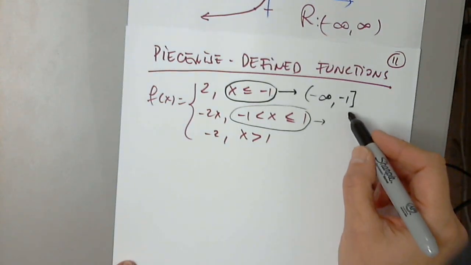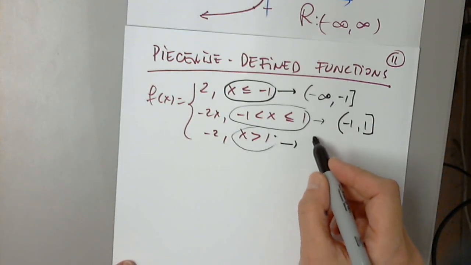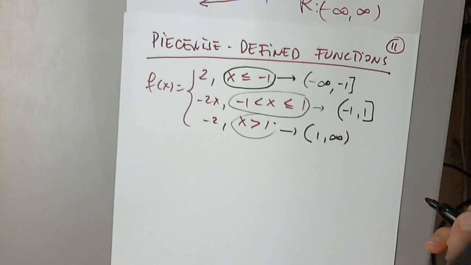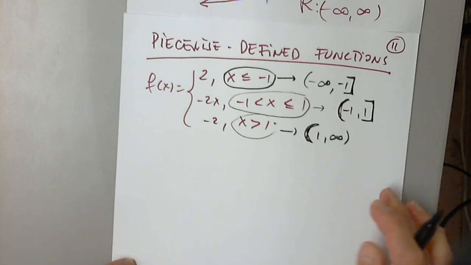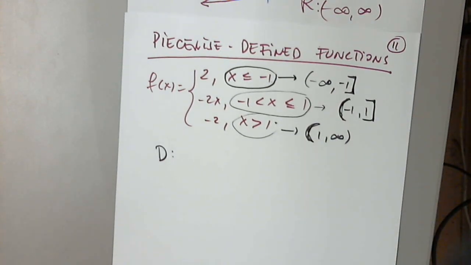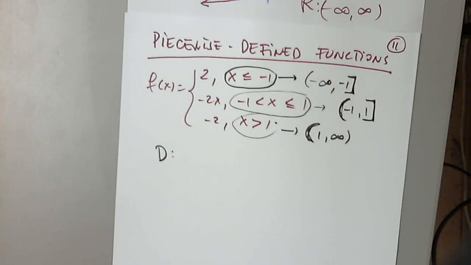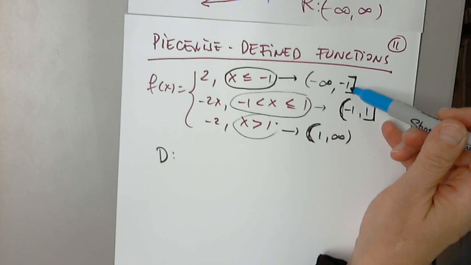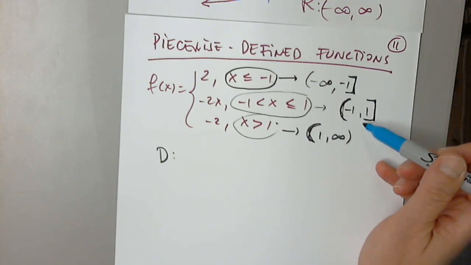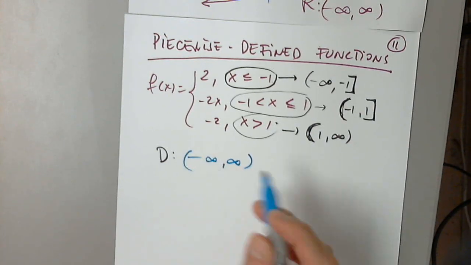What about this one? And what about this one? We agree? And you can say, why are you doing this? Because I want to identify the domain. And I need these symbols. Okay, ready? Can anyone give us a domain of this function? Look at what we have and say the domain is. We have everything to the left of negative 1 and negative 1. We have everything between negative 1 and 1, and 1. And we have everything between 1 and infinity. So negative infinity to infinity. Excellent, Anna. Thank you very much. Great job.